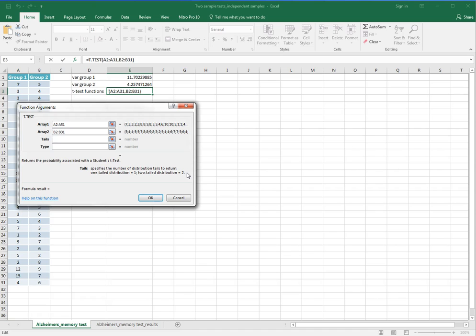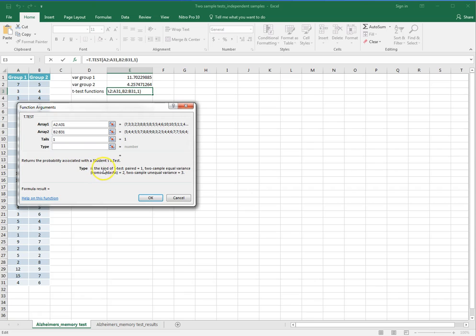And if I don't specify the direction of the difference, it could be that group 2 actually did worse. Maybe too much time in the intervention was just overwhelming for the patients or something. So I want to do a directional hypothesis because it would be more meaningful to me to actually know that answer. So I'm going to choose one tail, and then here I need to tell it what type of t-test.